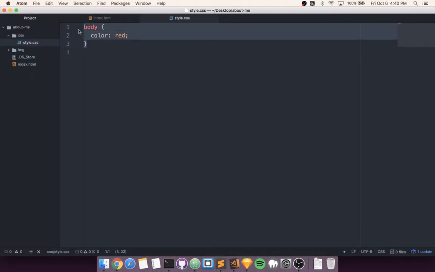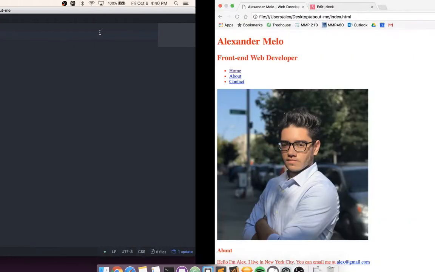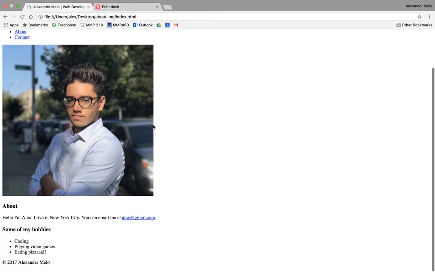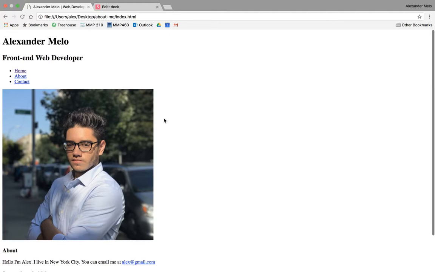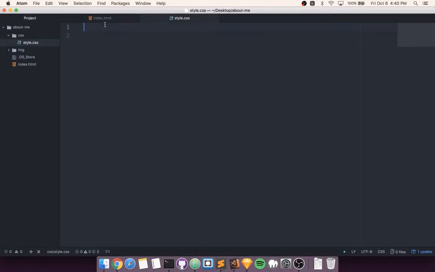Great. Once we have that, let's just start messing around and let's style this boring looking web page. I mean, who would want to see this anyways? So the first thing, let's select our body tag. And right now, let's just play around with CSS. I want you guys to get a hold and feel of how it works. Later on in the videos, I'm going to teach you more about these properties and each of them. But for now, let's just play around and get a hold of how it works.